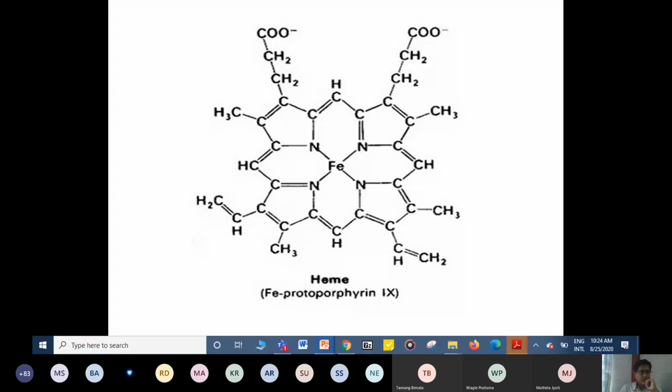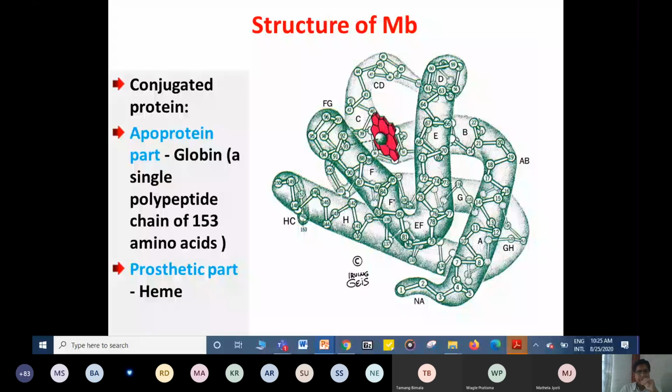Okay. We are talking about hemoglobin and myoglobin at a time because their structure is similar and their function is also similar. Not the same, but similar. That's why we are studying them side by side. Hemoglobin is a tetrameric structure, you all know. It consists of 4 different chains. However, myoglobin is a monomeric unit. It consists of only 1 polypeptide chain. That's why, first of all, we'll study the structure of myoglobin, which is easier than hemoglobin, because hemoglobin is a tetrameric structure consisting of 2 alpha and 2 beta chains, you all know.